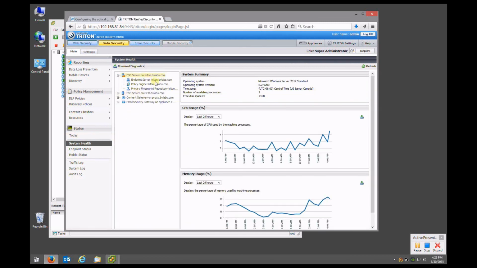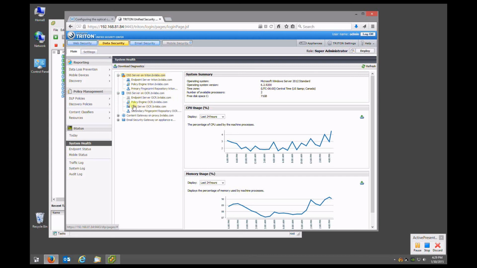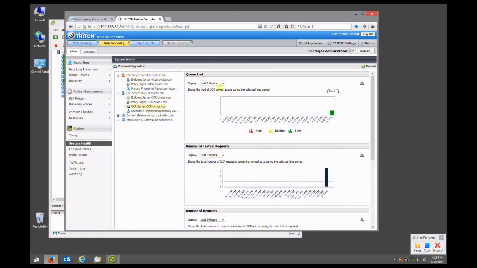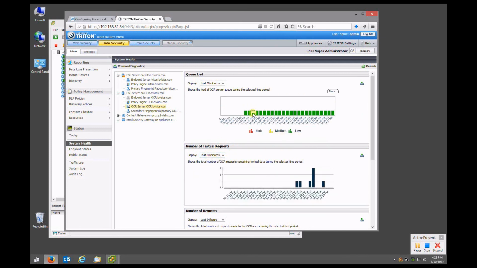And you can look at all the sort of traffic and CPU usage used by your various components, but we can actually go right into the OCR server itself and click on that, and I'll go and change both of these to last 30 minutes. And you can see sort of what's the load during different times of day. I went last 30 minutes here, but for a corporation maybe you could see there are batch jobs being run at the end of the day, and that's a little bit problematic. You'll be able to see a big spike there.